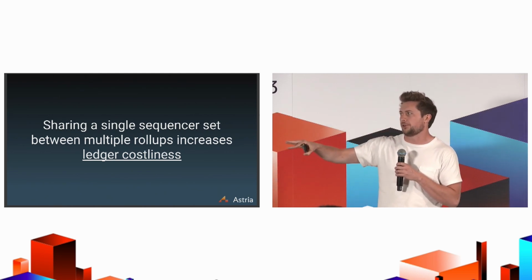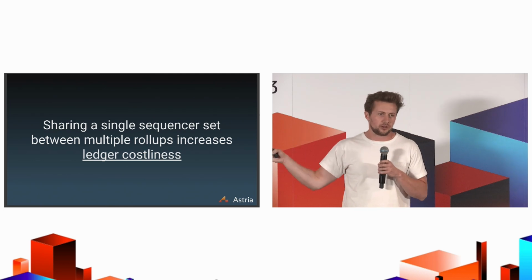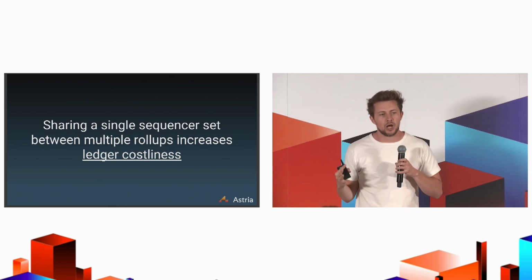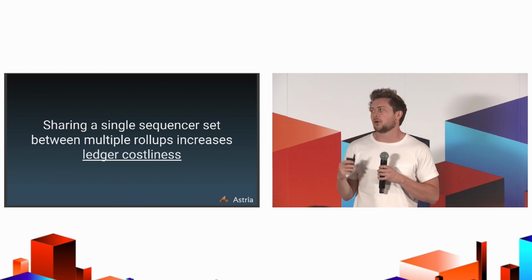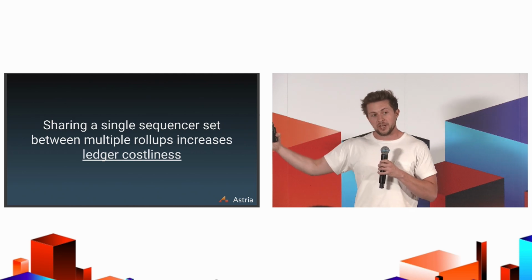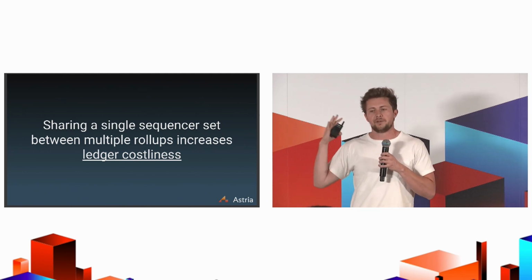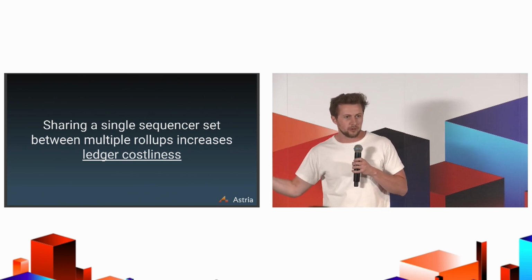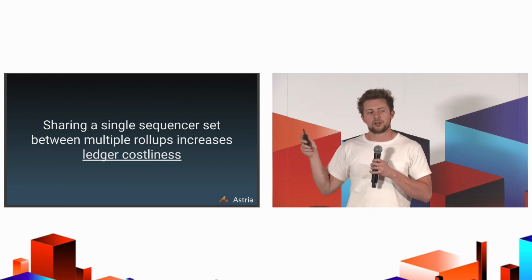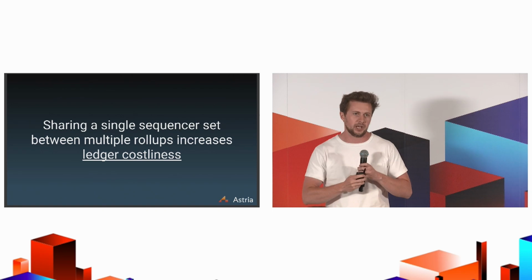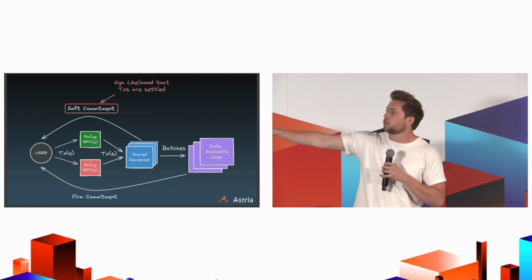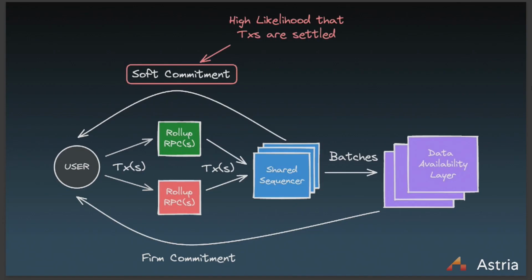So we argue that sharing a single sequencer set between multiple rollups will increase the ledger costliness. What we mean by this is if we have 10 rollups, and we'll assume they have heterogeneous transaction flow, they're maybe not all EVMs, they're maybe serving different use cases, and they are all relying on a single point of settlement, doing a proof of stake mechanism, or even something like a proof of governance, or a Chainlink-style implicit staking. If you have multiple use cases and more order flow using a single point of settlement, it has stronger guarantees if it is shared between all entities, rather than each of those rollups attempting to acquire its own set of ledger costliness. So we look at this architecture and assume the soft commitment has a high likelihood that transactions are settled. Specifically, if it's shared, we can assume it is a higher likelihood that the transactions are settled in a shared set than if it was decentralized across any given rollup.